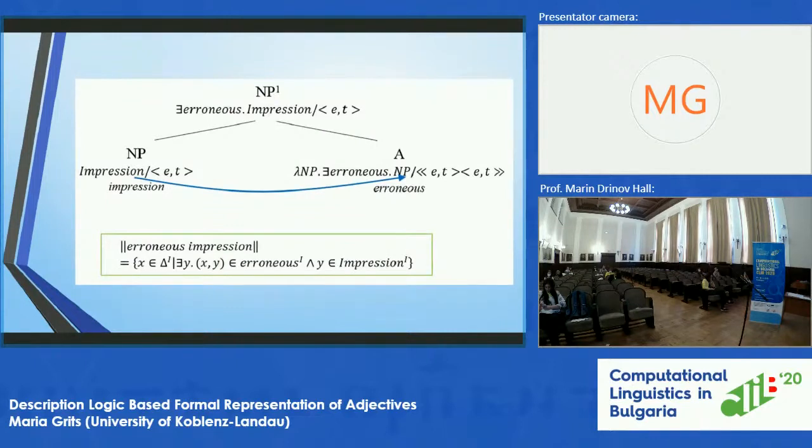The third rule is used for formal representation of non-subjective adjectives. We use it for plain non-subjective adjectives like alleged and privative, such as fake. An adjective meaning erroneous represents a function that imposes an existential restriction on an adjective nominated role by virtue of a concept represented by a modified noun, impression.